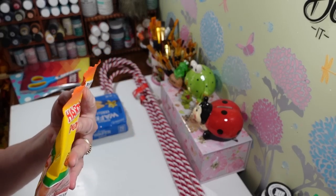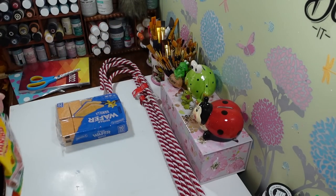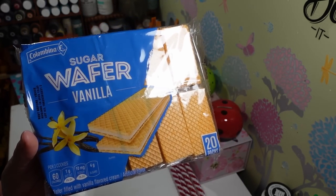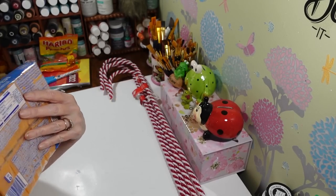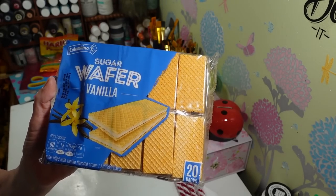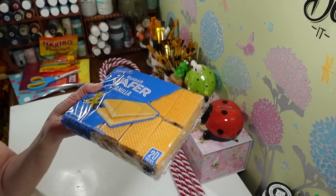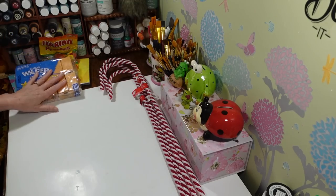I only picked up one of these peach Haribo gummies — these are a four ounce bag. I love these, you guys know I get them all the time. I also picked up a pack of sugar vanilla wafers. You get about 20 individually wrapped little sugar cookies, and I love that they're individually wrapped because if you buy the long packs, the next day they're just not that good anymore.